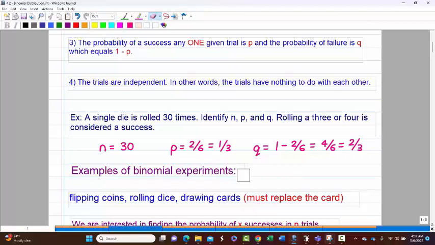All this is going to work together when we're doing the binomial probabilities, but for now, the lowercase p is always the probability of success on one trial, no matter how many trials you're doing. So you got 2 successes here, a 3 or a 4, so you got a 2 out of 6 chance of a success. And your failure then would be 1 minus 2 over 6, 4 over 6, which reduces to 2/3. So as reduced fractions, they are 1/3 and 2/3. It doesn't matter whether we did this 30 times, 300 times, or 3,000 times. That would be the P and Q right there.